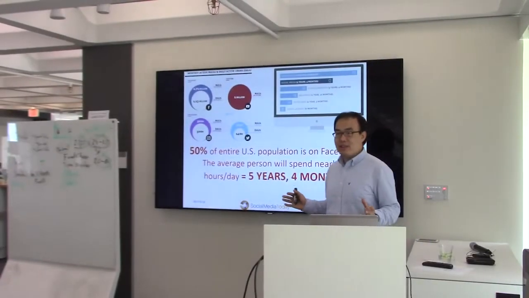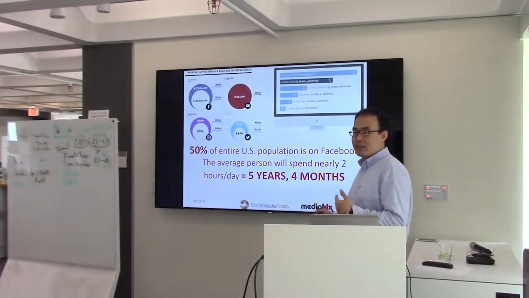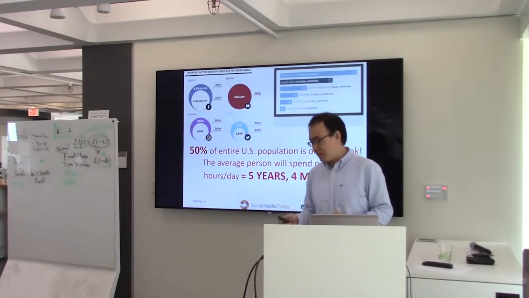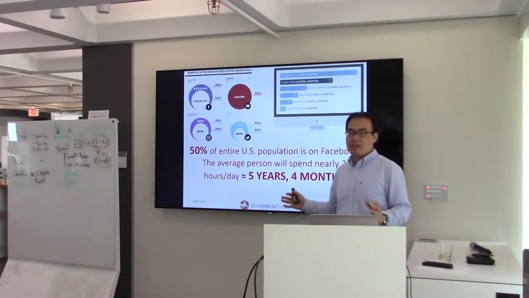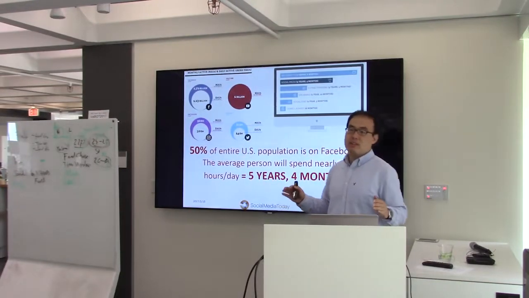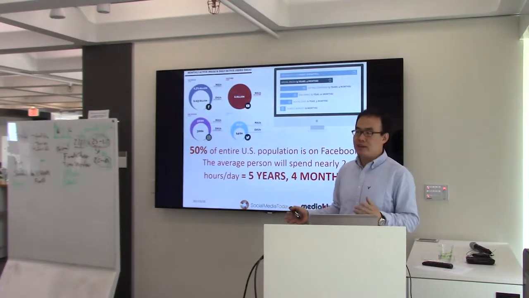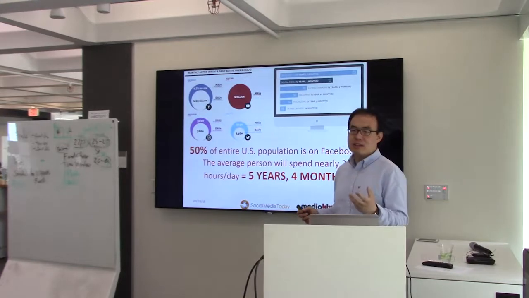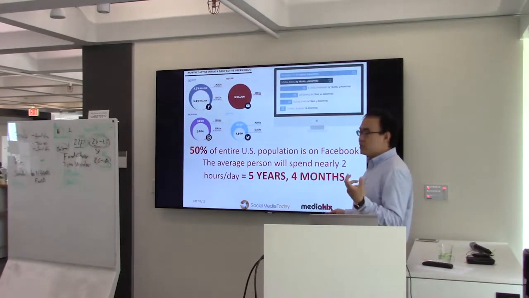Yeah, and the average person will spend 5 years and 4 months of their entire life on social media, also including Facebook. So when we spend a lot of time reading messages from social media, watching videos, making decisions, and spending money on certain kinds of online services, do we really believe those numbers of reviews, stars, and clicks, and so on? Yeah, can it be cheated?